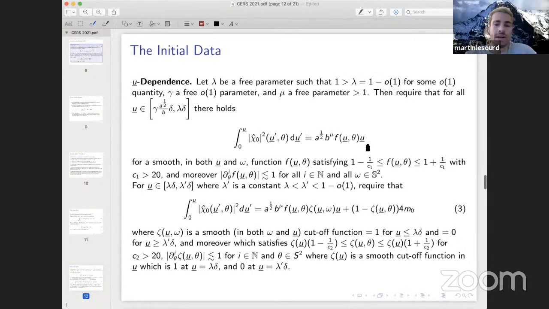And then you have to kind of modulate your initial data carefully. In particular, you have to interpolate between a linear dependence in U bar of the integral of the shear and a constant value. And this is what this condition is doing. And that comes from Anne's work. I mean, it's not in Anne's work, but in order to build an apparent horizon, in order to have marginally outer trapped surfaces as opposed to trapped regions, or as opposed to a single trapped surface, you need to control the data a lot more.